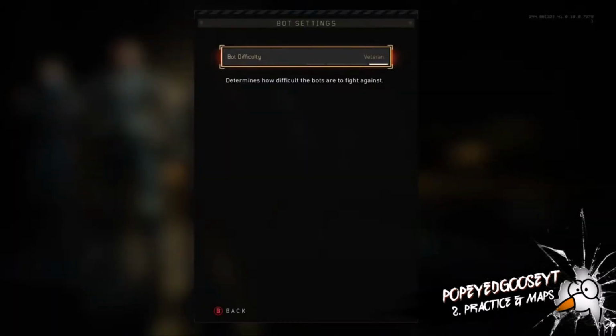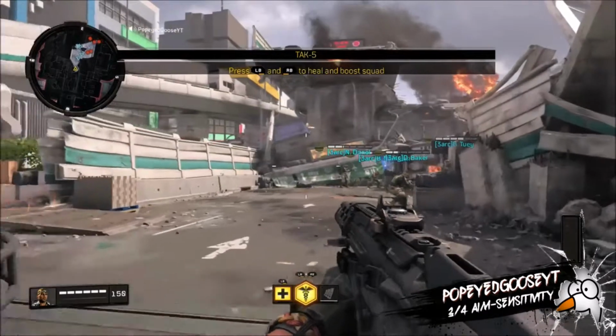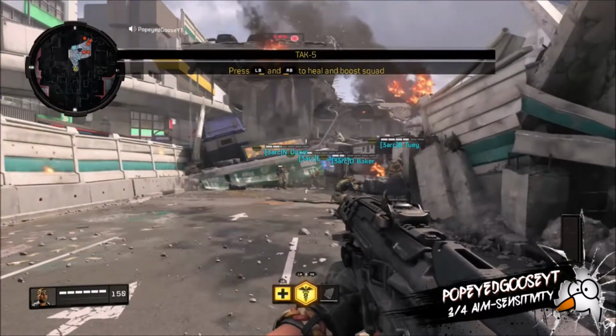You can also load in some computer bots, so you can change the difficulty from easy to difficult, and get familiar with weapons, the maps, and just practice a little bit. You can play with your friends, like I said, you can go by yourself or just put some bots in there. It's a great way to get familiar with the weapons and the layout of the game.